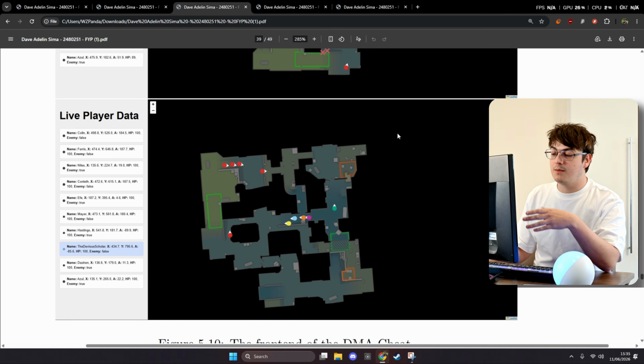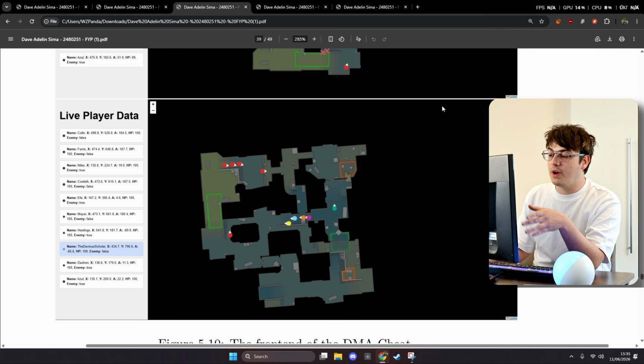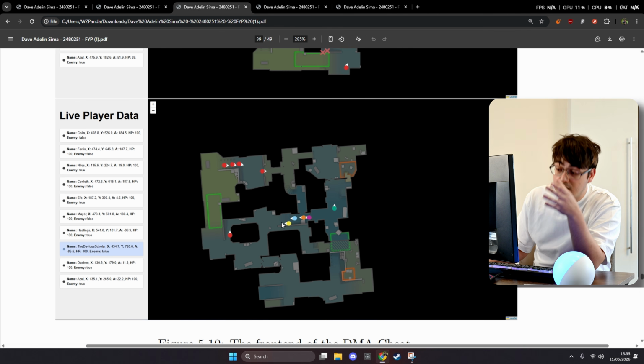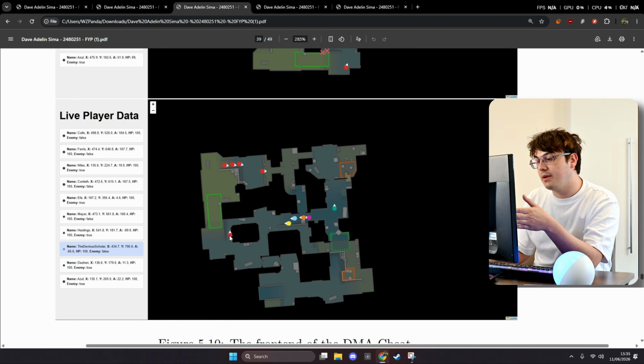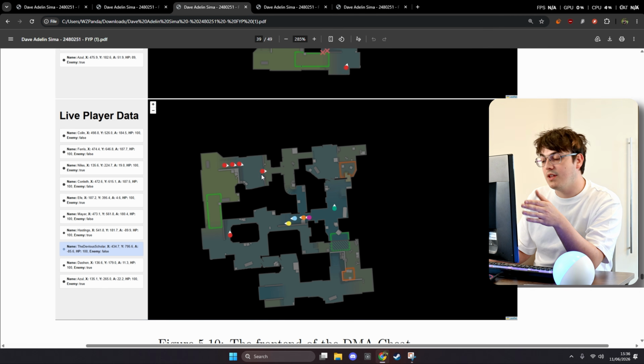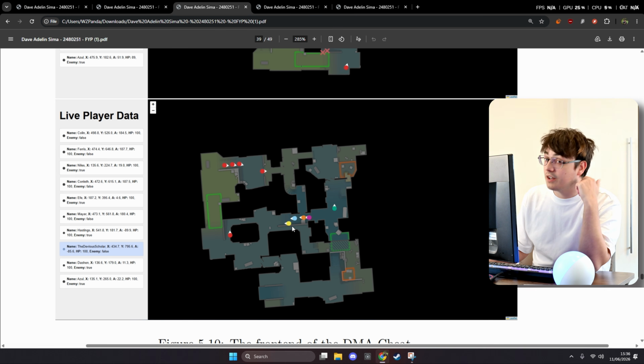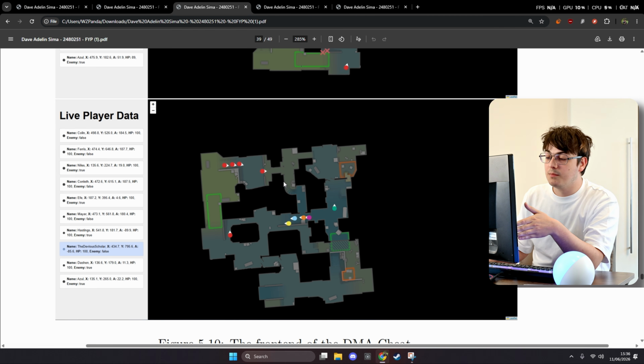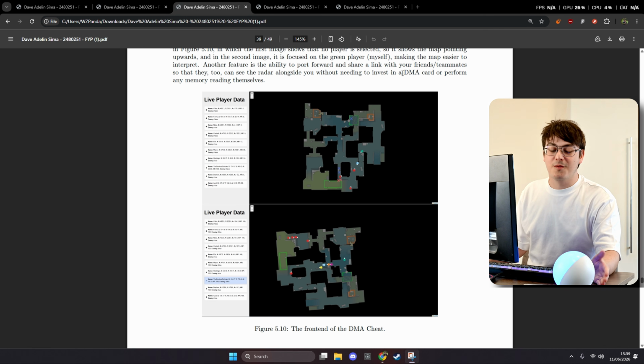So you see in this case, my teammates are going down the middle. I can see that there's one enemy down the middle, but there's 4 enemies going to this site in particular. So at this point with this information, I could tell my teammates, hey, you can push up here, the enemies are coming, watch out, don't go there. Oh, they're looking at that angle, but you can go this other way, whatever. So this is clearly an unfair advantage, but it doesn't get picked up by the anti-cheat because it's going through direct memory access.